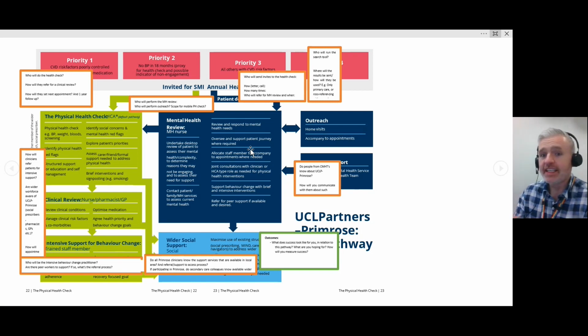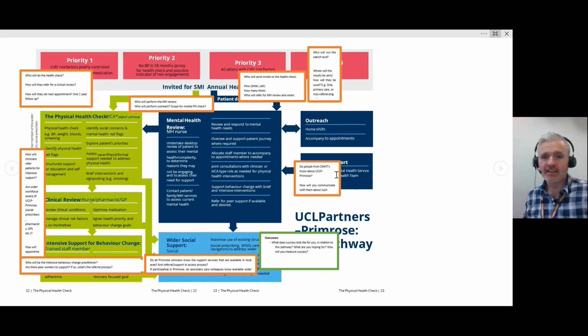It might be that they need support with their outreach. So, for example, it might be easy for them to see a patient at your surgery or within the core mental health team. But if they determine that someone needs a home visit, they might need additional support around that. Often that might be peer support. So you need to think about, have you got peer support workers who could collaborate with the mental health nurse to do outreach? And that will very much depend on what your local setup is.